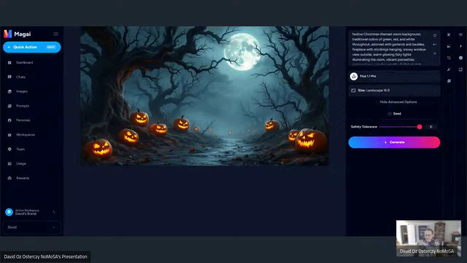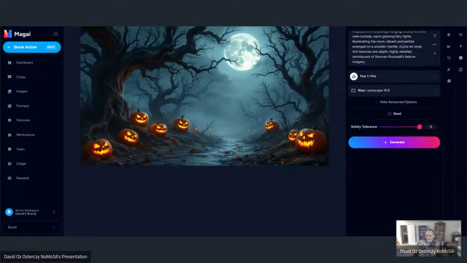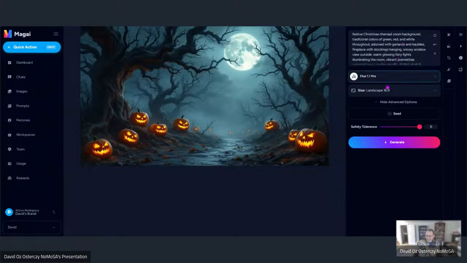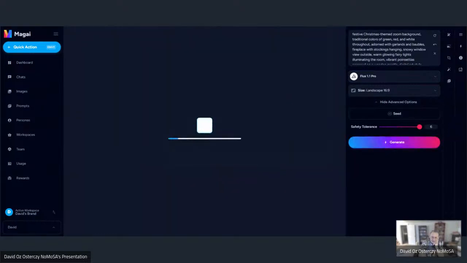Festive Christmas themed Zoom background. I'm sure this is wonderful. Ah, Norman Rockwell. Okay. I'm not going to read the whole thing. Let's stick with Flux for now. We'll keep our safety tolerance the same. And let's see what we get.